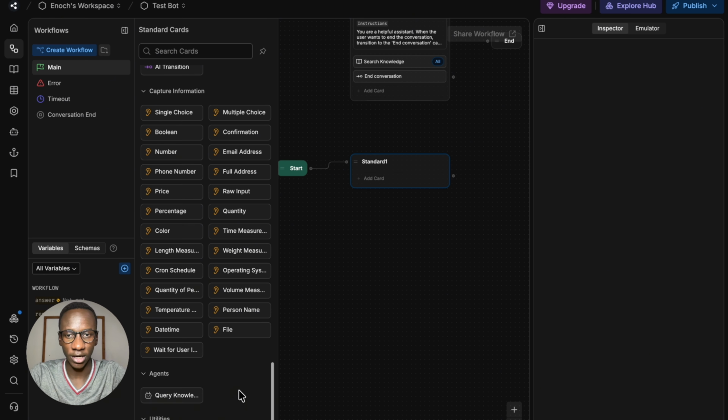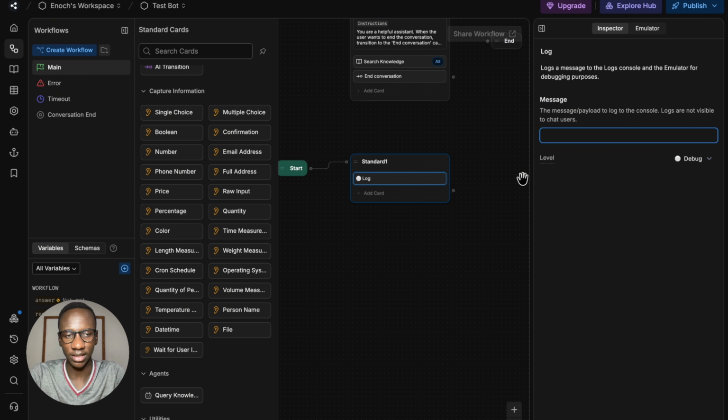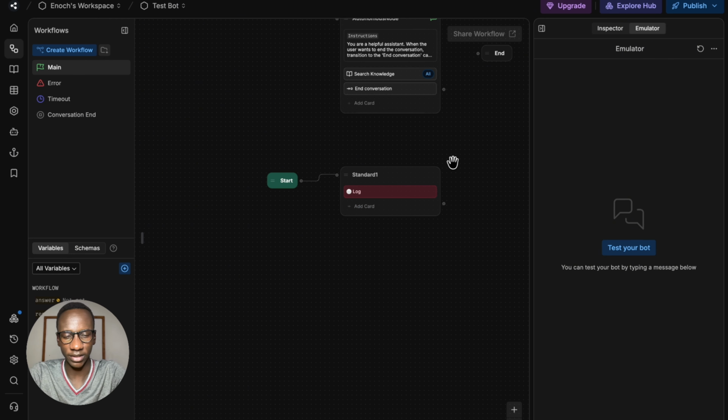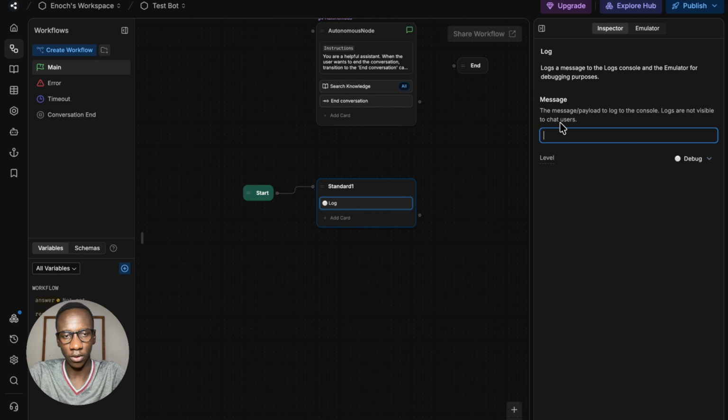So the last card I'll be covering is called the log card. Basically, this writes a certain bit of text to your logs, to the Botpress logs, which are down here. The logs are basically a large notebook that the bot uses to keep track of every action that it does. So why is this card useful? It's useful because you can place it at different points in conversation to write down on the notebook that the bot has reached that certain stage. So they can act as checkpoints essentially.